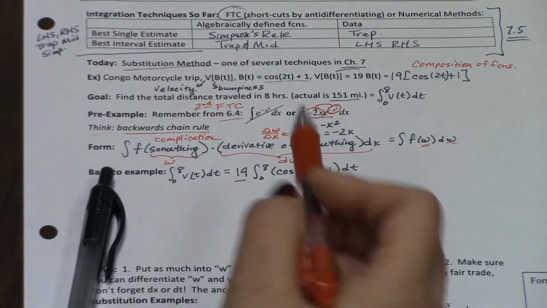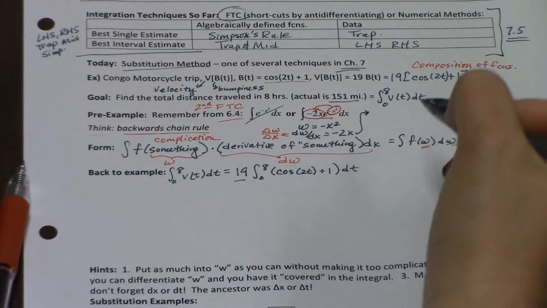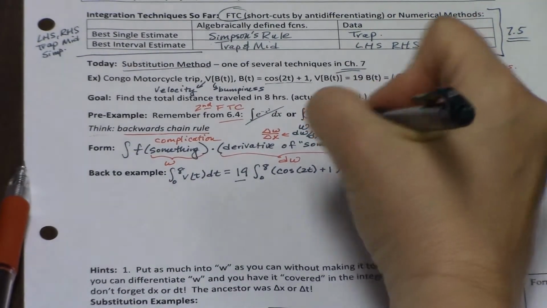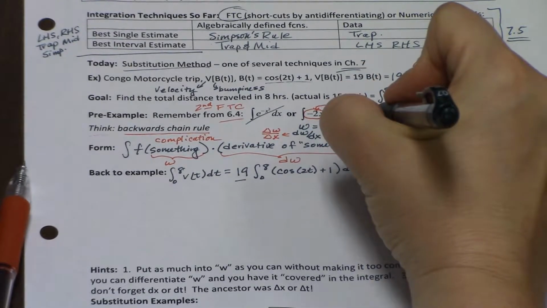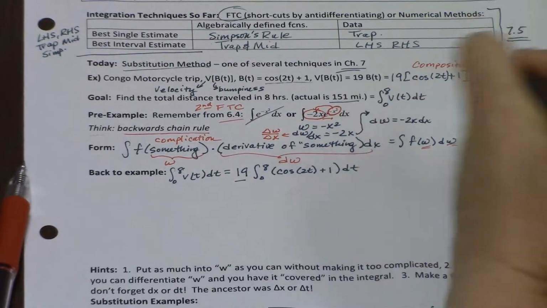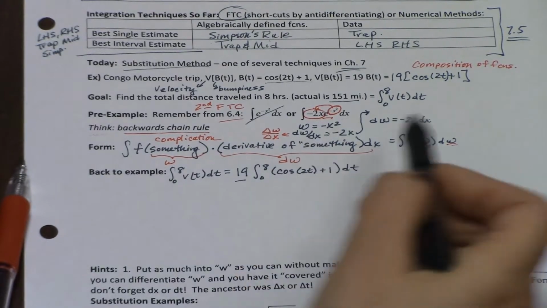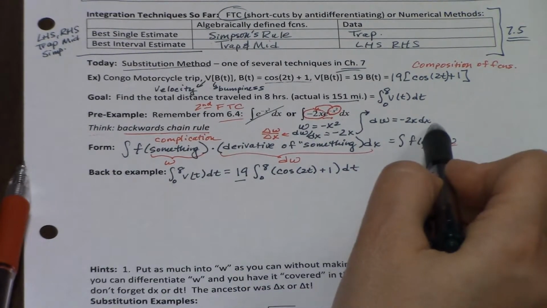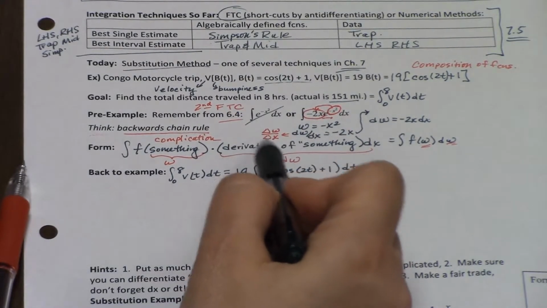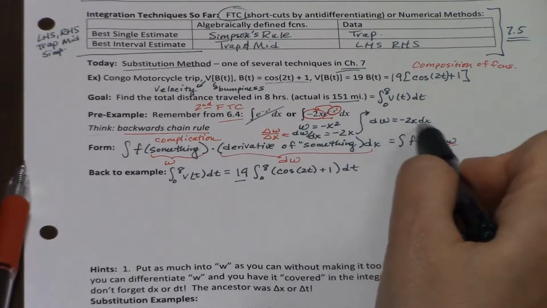Well, there's some more explanation in the book, and I'm not going to linger there. If you're a purist and you care about this, you can do a little work on this and think about it a little bit more. So what I'm going to do next is say dw is equal to negative 2x dx. I can't really do that. I can't really split up a derivative. These really aren't individual pieces, but you'll see if you look in the book, because the derivative had this as the ancestor, once we take limits, that's what's going to allow us to do that.